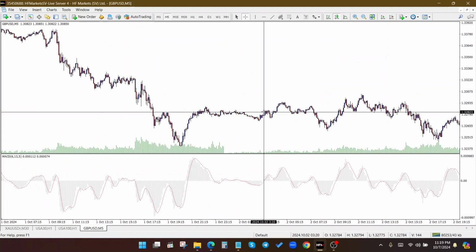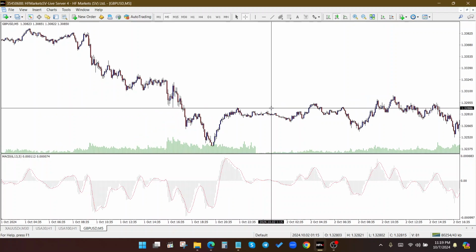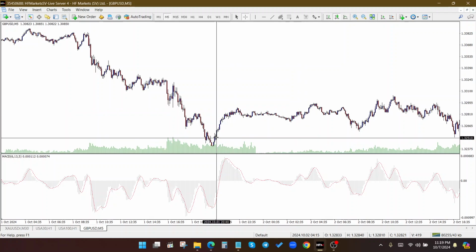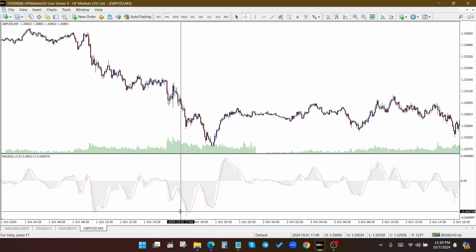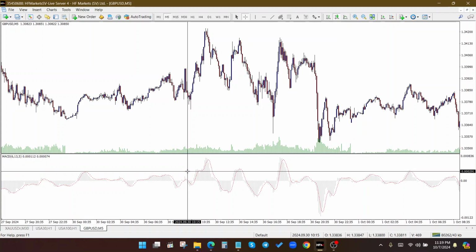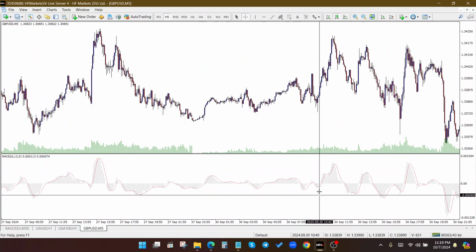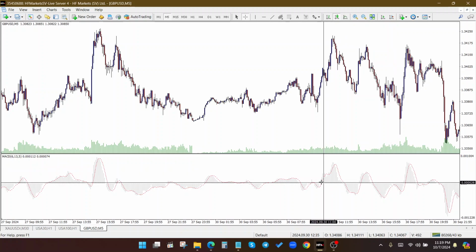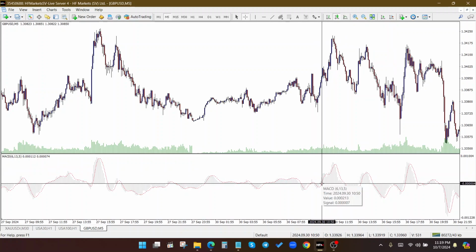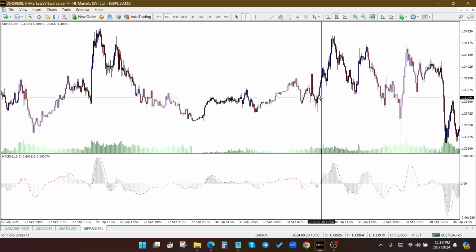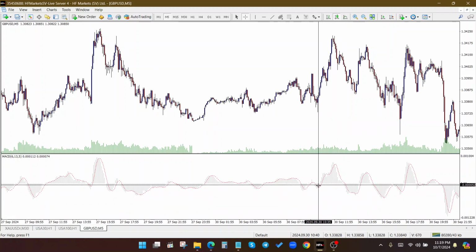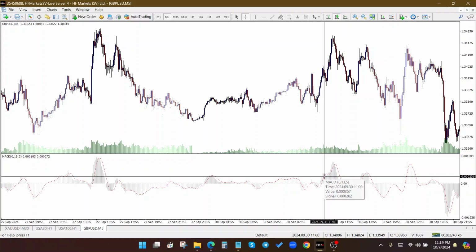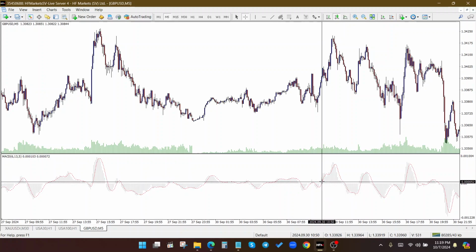But to time your entries precisely, you need to follow these steps. For the bullish signal, you have to wait for the MACD line to cross above the signal line. Let us look for a good example. You can see when the MACD line crosses above the zero line, it indicates a buy signal, ideally when the histogram shifts from negative to positive. So after the MACD line crosses above the zero line and you see the histogram bars forming above the zero line as well, it's a buy signal.